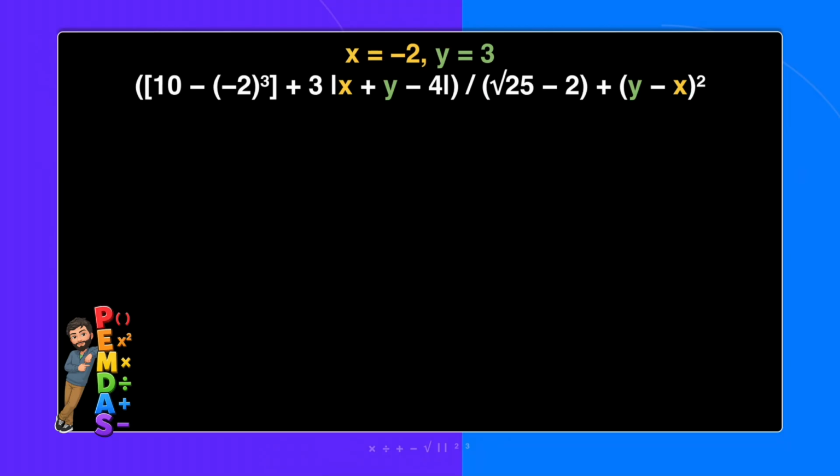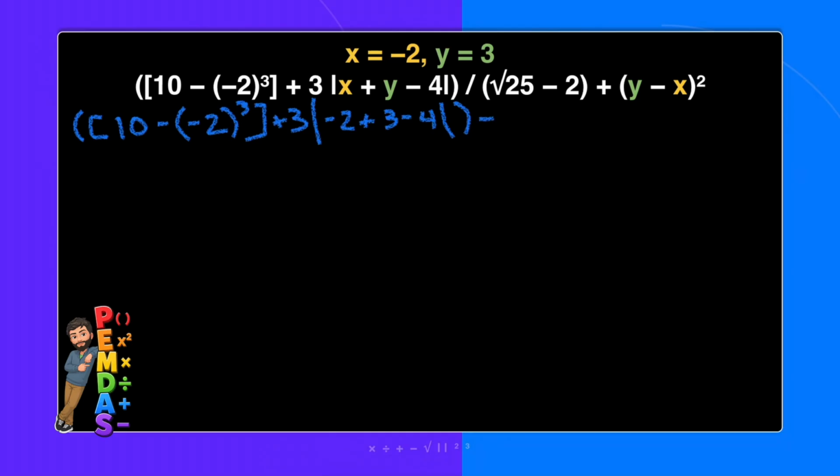If you're still with us though, I'm going to start rewriting this problem by putting in wherever I see an x, a -2, and wherever I see a y, a +3. Okay, let's get rewriting it. So I'm going to be just bringing everything down step by step. As you can see, I'm just rewriting everything. I'm getting up to the x right here where I'm going to put a -2. And I'm adding that y, which is just +3, -4. It's all inside absolute value. I'm changing that division sign into that division sign.